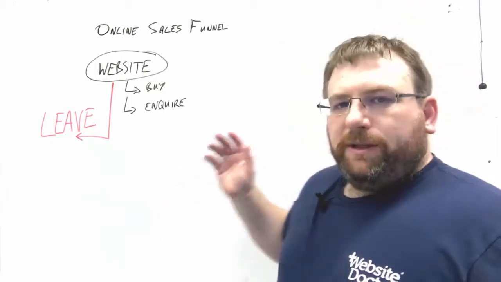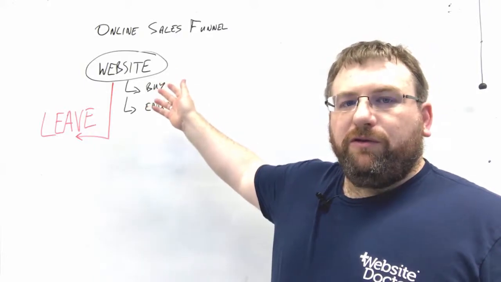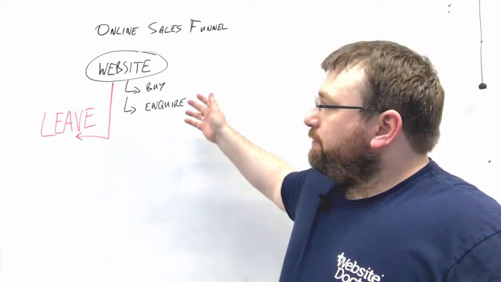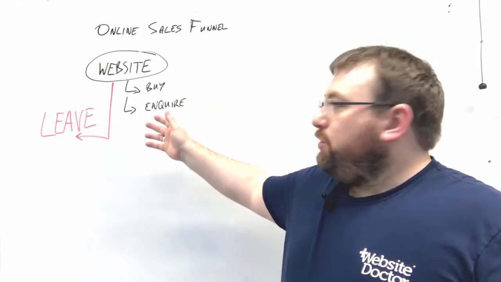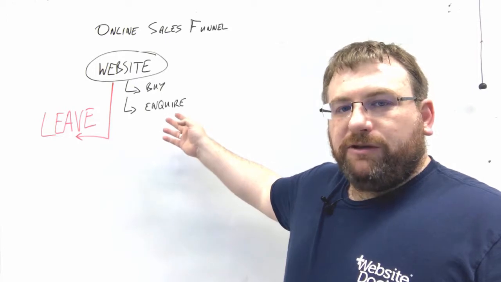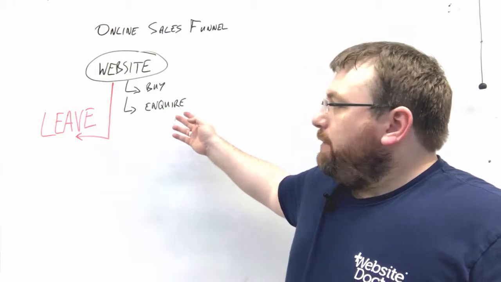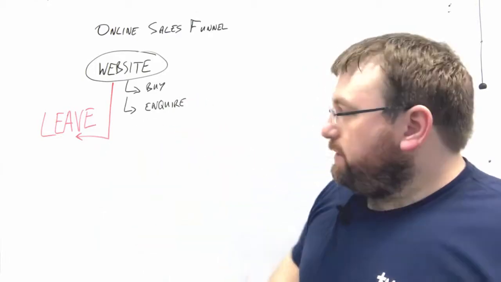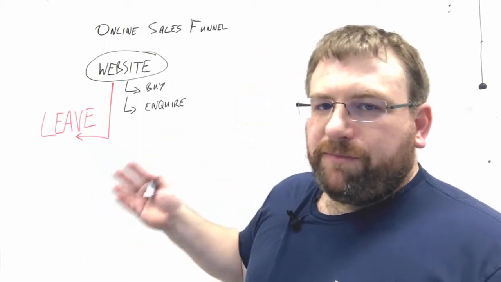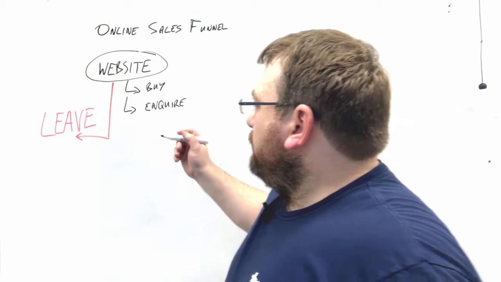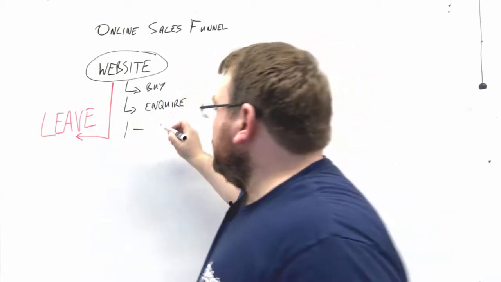What this is set up to combat is the concept of when you have your regular standard website. For most websites, the number of people who take some sort of positive action as a business owner that you want them to take, like for example to buy or to make an inquiry, is substantially less than the number of people who leave. For most websites, the buyers and inquirers number is between 1 and 5% or so. Let's be generous and say 1 to 8%.